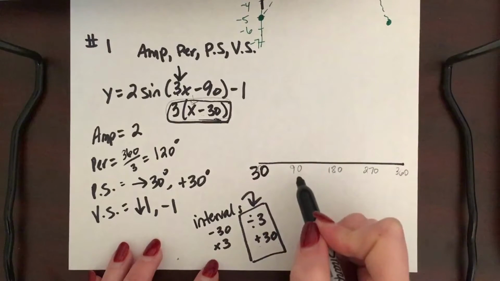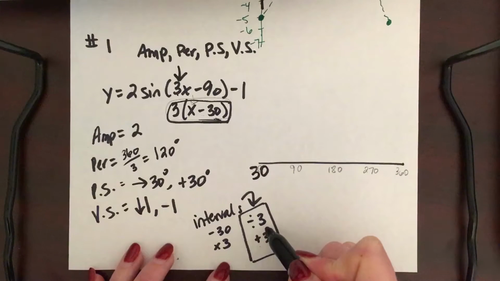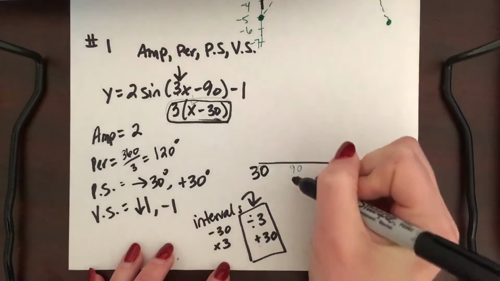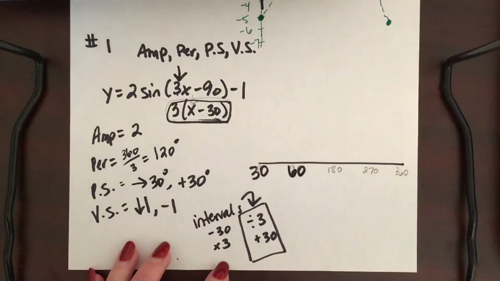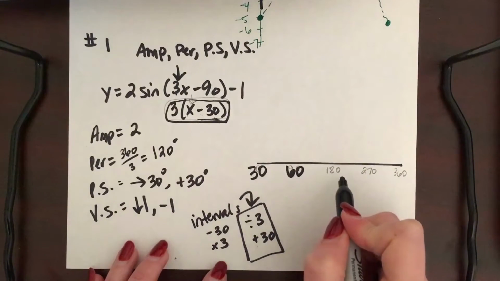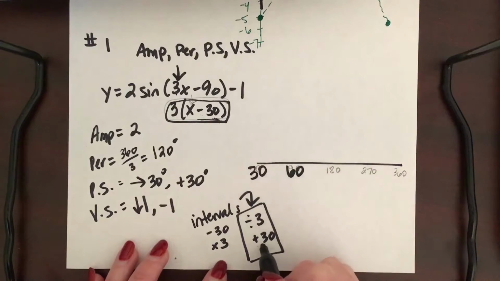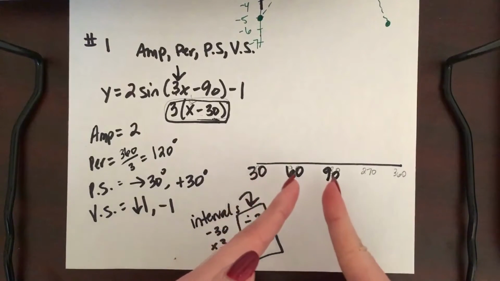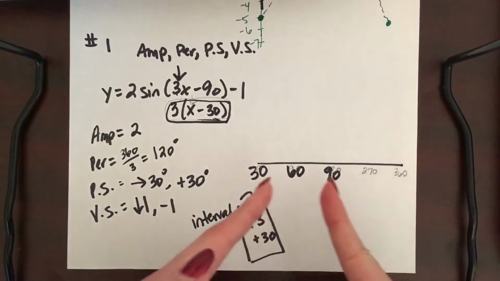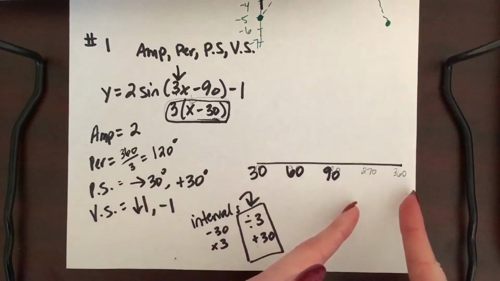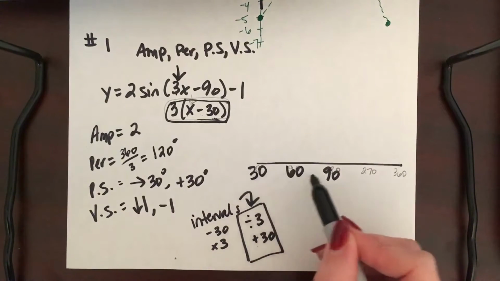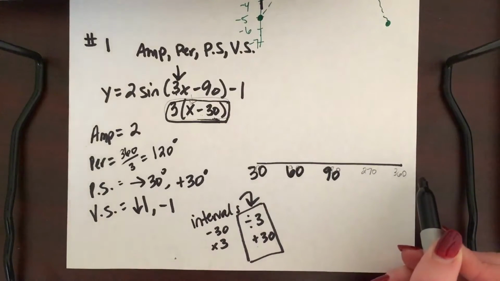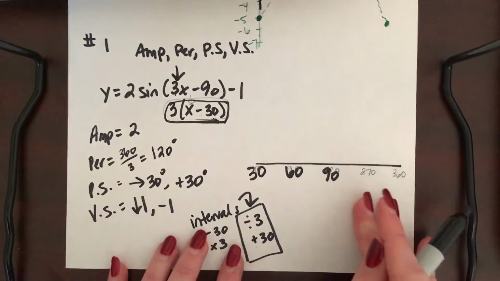All right. 90 degrees divided by 3 is 30, plus 30 makes this 60. All right. 180 divided by 3 is 60. 60 plus 30 is 90. All right. We should have equal intervals happening throughout here. So after you figure out your first couple, you could just, okay, I see it's adding 30 each time, so we could just add 30. They should be equally spaced out intervals.